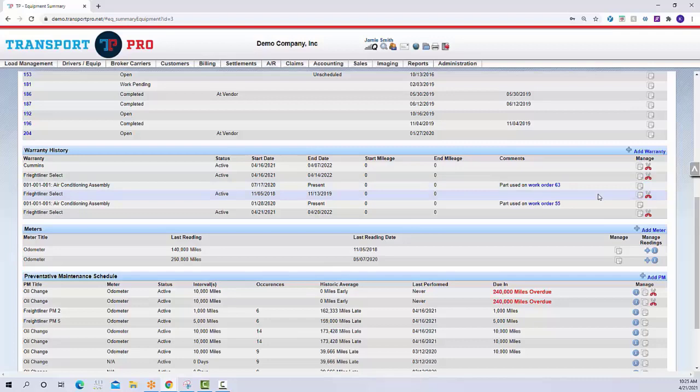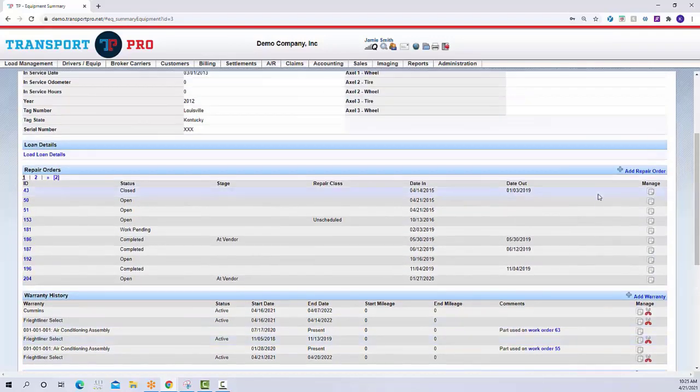The next step in the process is to add repair orders. If you are going to effectively use the maintenance module in Transport Pro, then you must record repair orders for your equipment. A repair order holds several key pieces of information that drive your PM schedules and the reports in the maintenance module.